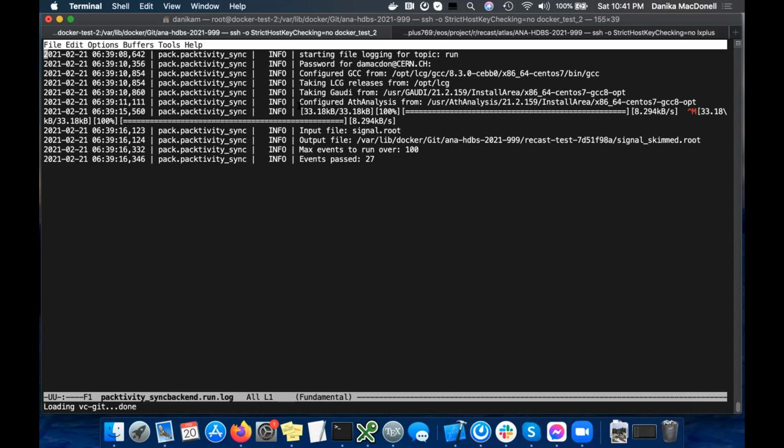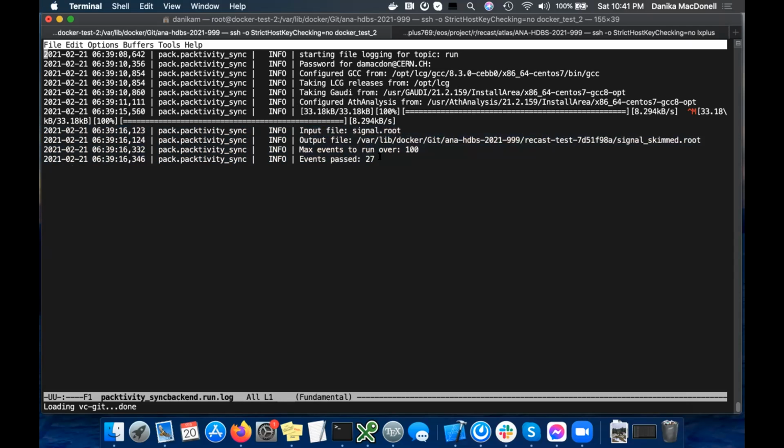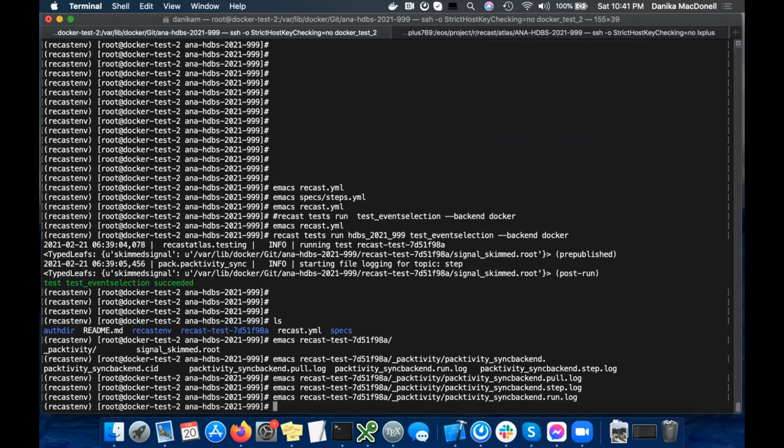We were able to download the file from EOS using xrootd. And then this is the output of the event selection code, which shows that everything seemed to run okay, and 27 events passed our selection out of 100. So this is all looking good, and you can add additional tests if you would like for other steps of the workflow.